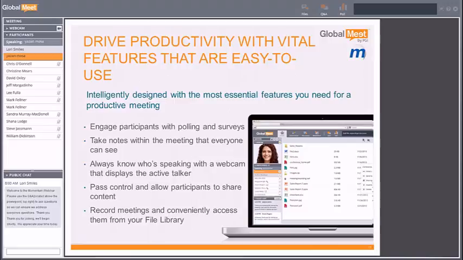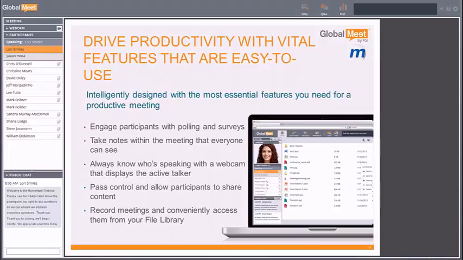When the host is speaking, you'll always be notified through the orange halo. You'll always pay attention to who's speaking and be in the know. You can pass control to guests if they want to share something on the fly. They can share their content, they can share their screen, and recordings, just as this meeting, are going to be automatically stored in your file library. So you never have to look elsewhere besides your web meeting room for all your files, your recordings, your Q&A results, and more.